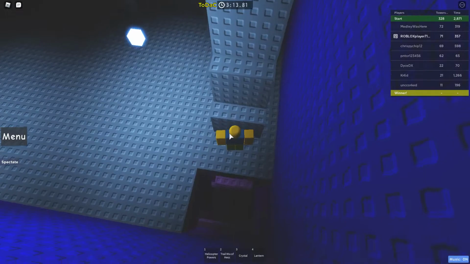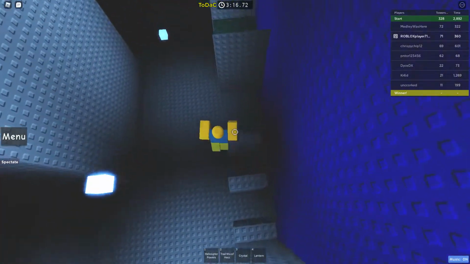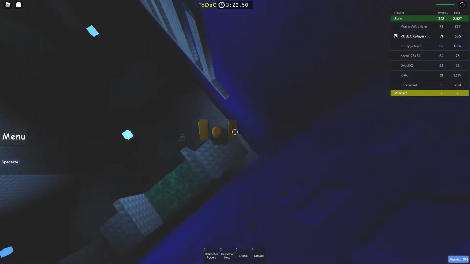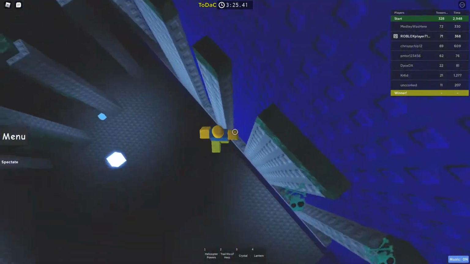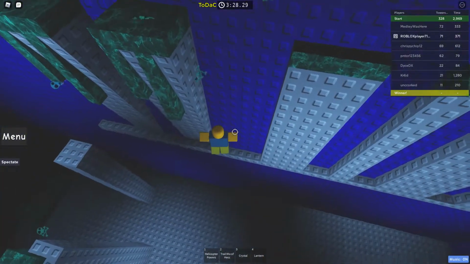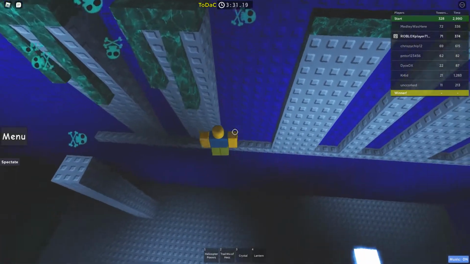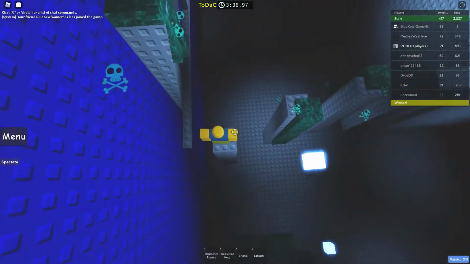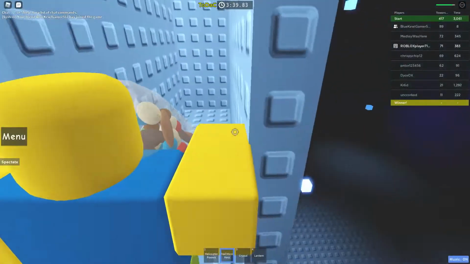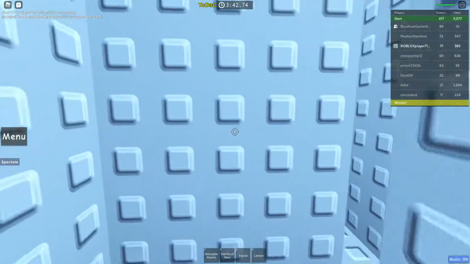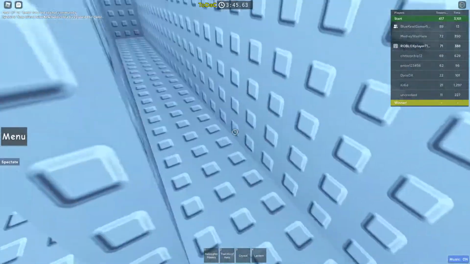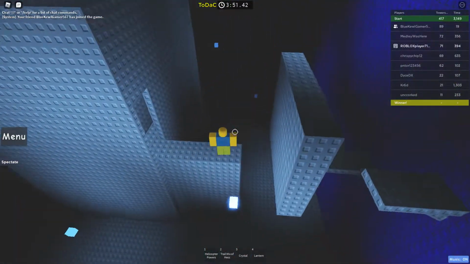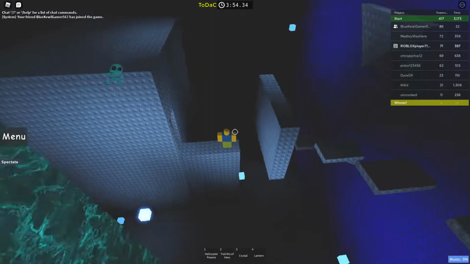Hey, second floor. Did the music reset, or is this literally the same music? I've actually heard this music before. Okay, but it's probably from the same game. Very nice, very nice. But I don't know what I'm doing. Well, I'm just going through this random route. Oh, and it worked. I just went through a random route. Oh, you know, it's just a start.